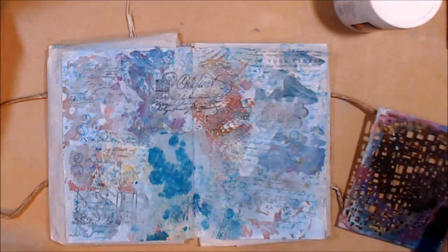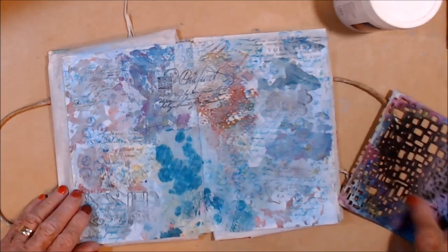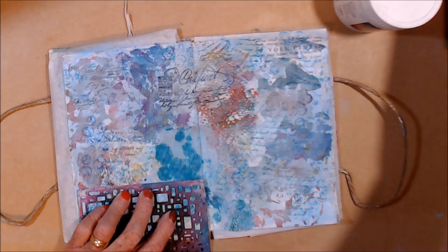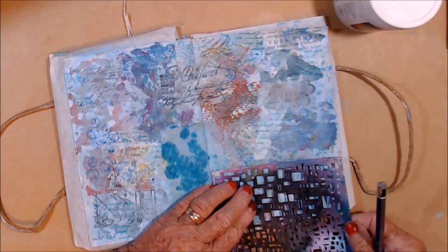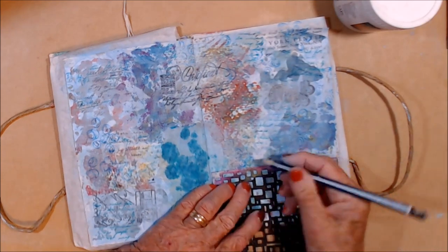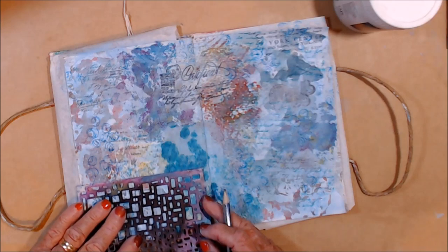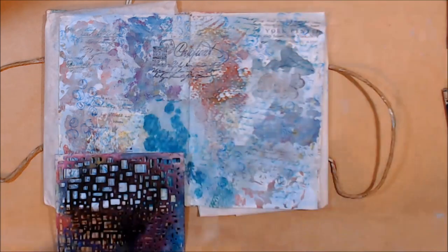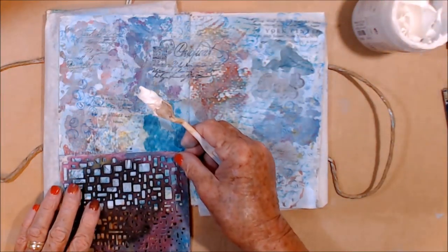Right, now what am I going to do? Now, do I want to use that? No, I don't think I do. Right. I think I'm going to just put a mark across there. Make sure I get across there, so they're around about the same place. Yep. Put that there. Right, now just get some paste out. I don't really know what I'm doing here, but I'm sort of getting a bit of an idea.